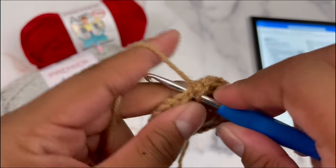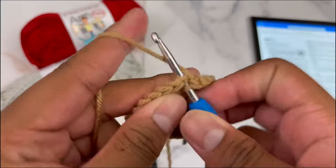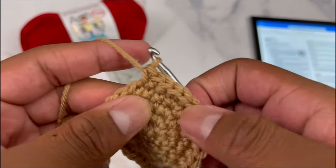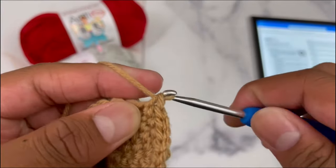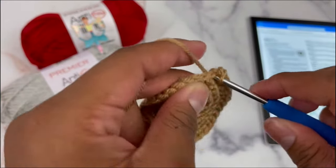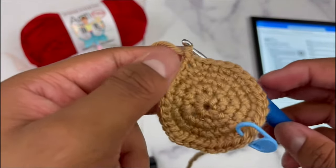So now we're going to repeat that for the remainder of the row. So just one single crochet, one single crochet, one single crochet three times, and then you're adding an increase in the next stitch. Your stitch count at the end of this row should be 40. Yes, that's correct this time, 40. And I'll be meeting you at the end of the row.